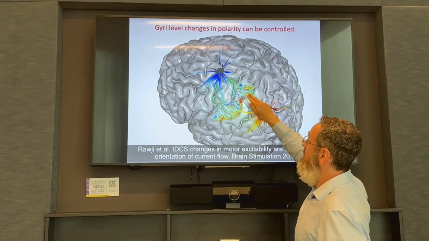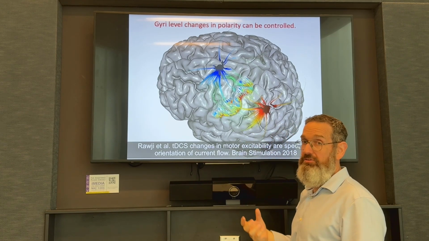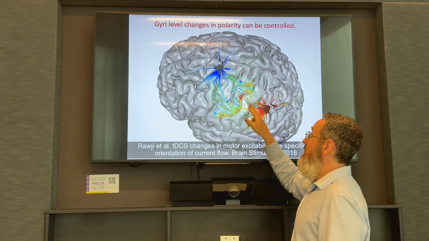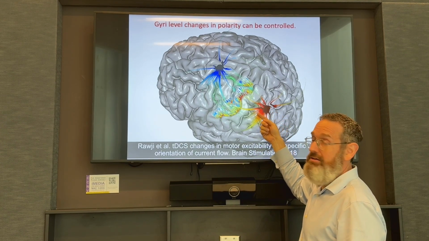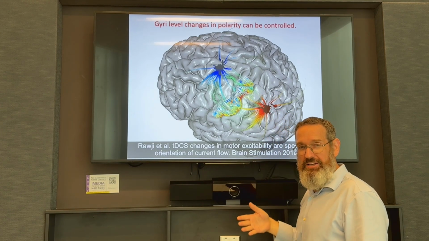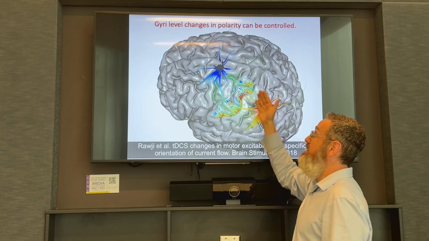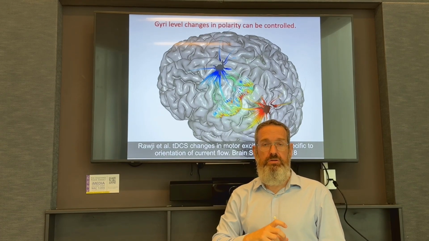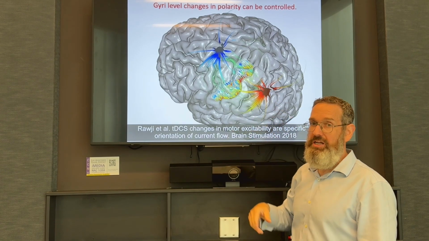It's mixed, but it's known. Meaning, if we have a particular region of interest here, in this case the motor strip, let's say we're interested in the hand knob of the motor strip, it's not that we don't know the directionality, we can actually control it. If it's on this side of the gyri, then putting an anode here can consistently give us an inward radial current flow. And so sometimes I call this sub-gyri targeting, because we can control the direction of current flow even at the sub-gyri level. Now, it doesn't mean we don't have mixed polarization everywhere else, but we can control it at the gyri level.